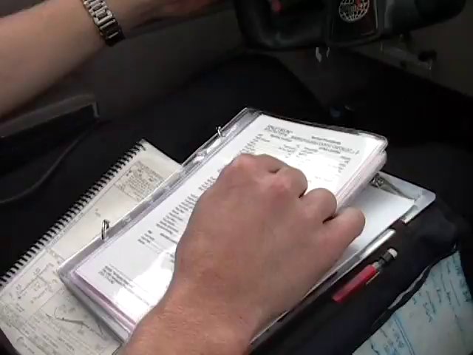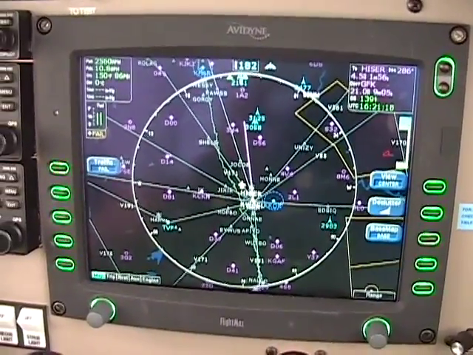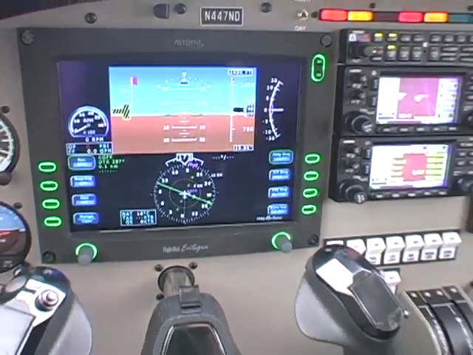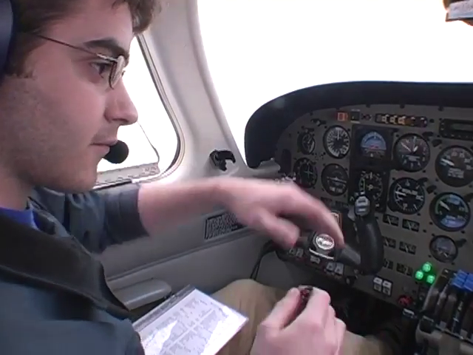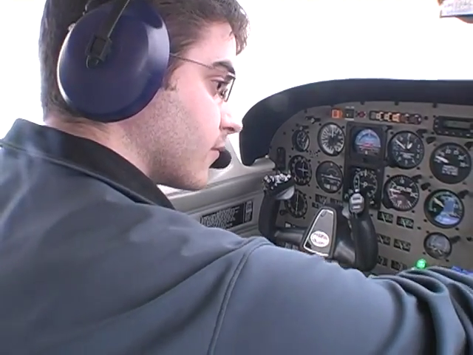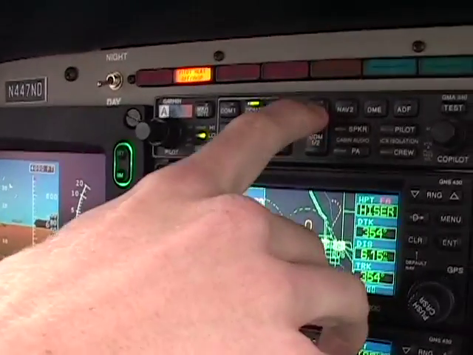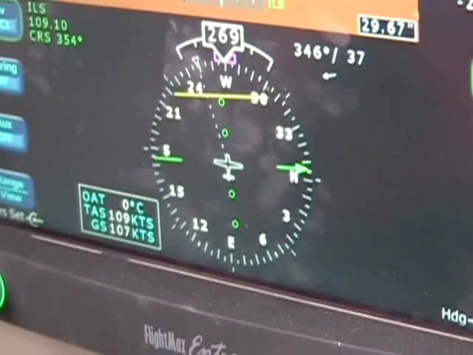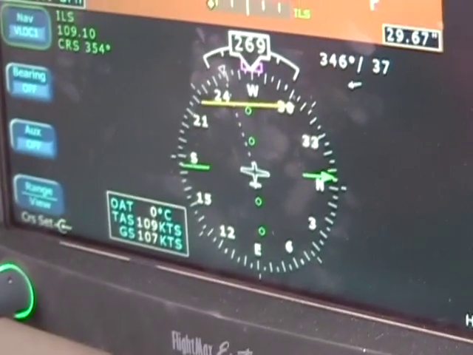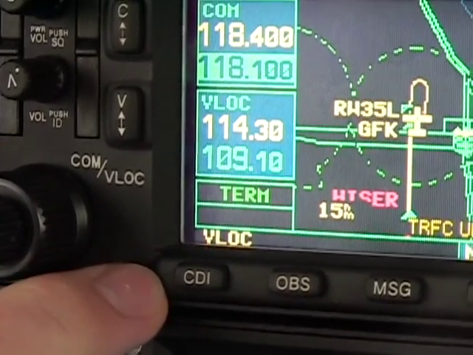The first item on the descent checklist requires that the avionics be properly configured. In the Warrior's digital cockpit, proper and organized avionics setup is a necessity. The pilot will first want to tune and identify the appropriate localizer frequency using the GPS-1 frequency selector knob and by pushing the NAV-1 volume knob in to properly identify the frequency. Finish by verifying that the final approach course has been selected on the HSI and that NAV-1 is in VLOC mode and not GPS mode.